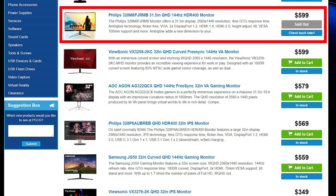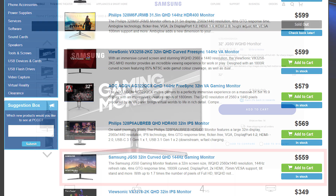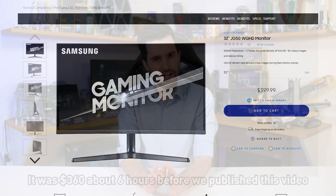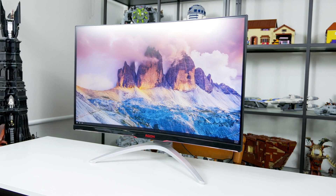In terms of pricing, this Philips model is the most expensive of that bunch at $600 AUD, making it $20 more than the AOC model and $40 more than the new Samsung JG50. The JG50 is at a great price in the US right now at just $360, while the AOC model is almost $100 more. I suspect this Philips unit will slot in around $400 US if it makes it to the States.